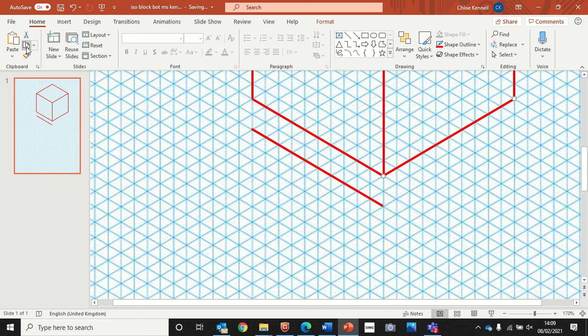Okay, and with this one, copy and paste, I'm going to do the same thing. However many you leave, you need to do the same on both sides. Okay, because it needs to be equal. Let's just line that up a bit better. Like so. Okay, so there we've got the top of our body.